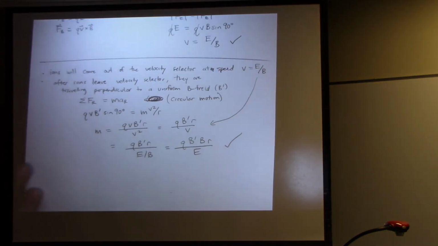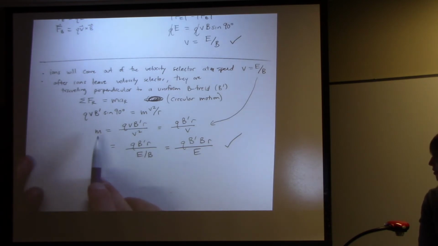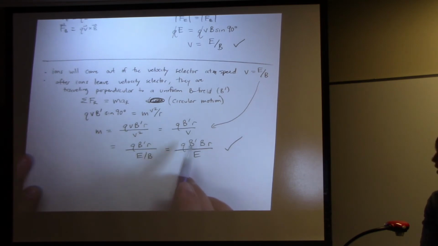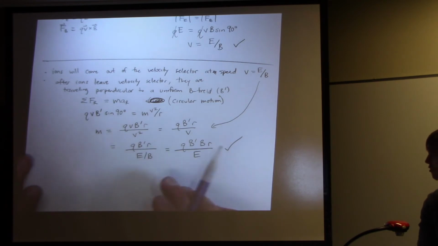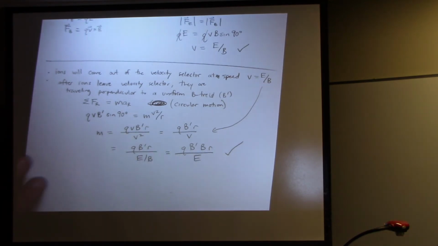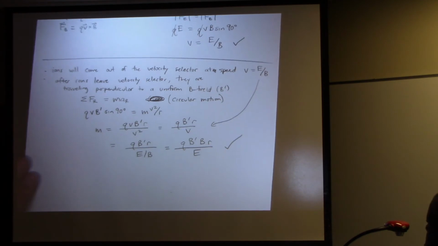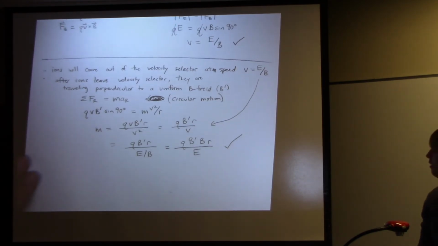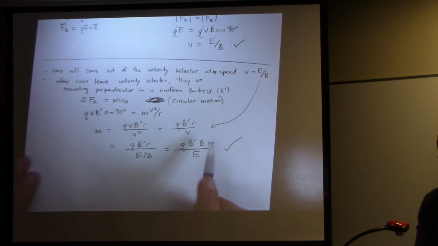Now, let's make some sense of that. M is the mass of the particles that I'm trying to measure. As long as I know the charge, which I do because I've ionized each one and given each one just a positive charge. I know what B prime is because that's just whatever I set the magnetic field to. I know what B is, that's what I set the magnetic field in the velocity selector to. I know E, again, just something you can dial in using this device. And then R is the radius of the path.